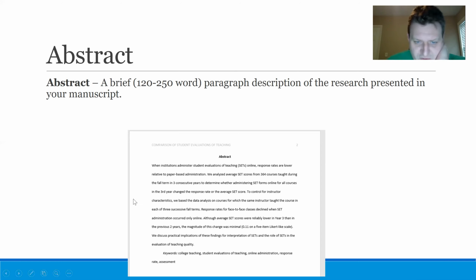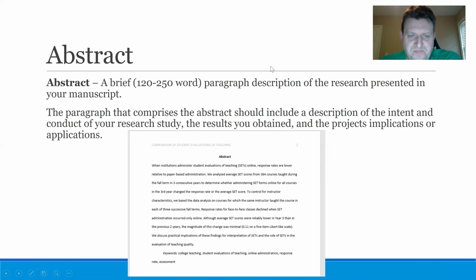Also notice for the abstract, there is no indentation. I know that seems silly that I'm paying attention to these things, but those things are important here for APA style. Also notice here at the bottom, we have keywords. When people are searching articles, it's nice to include keywords. That way, if someone does a keyword search using something like PsycInfo, they'd be able to find your paper very easily. So you include the keywords there when you are trying to publish a paper.